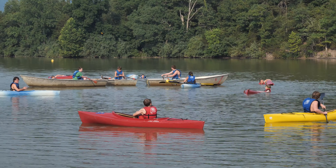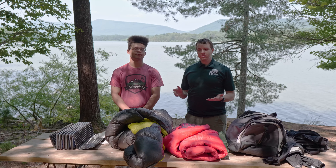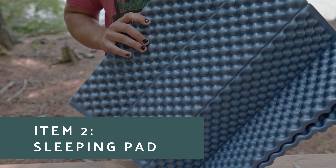I think that's a really good point. We think about camp as bright, hot days where you've got to wear sunscreen, but it can be pretty cold here at night. Sleeping pads and pillows are another thing we get a lot of questions about. Sleeping pads are definitely an optional item — you don't need to bring one, but they can definitely make your stay here a lot more comfortable, so we do generally recommend that you bring one.